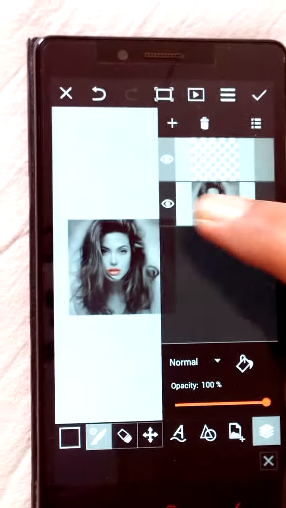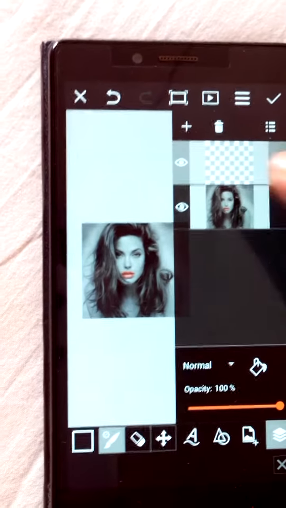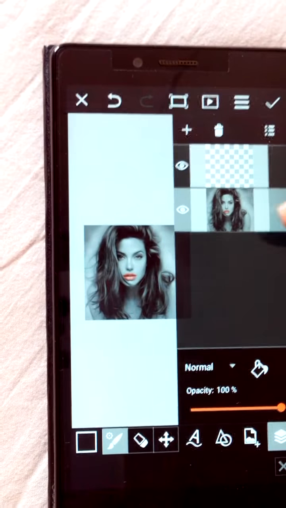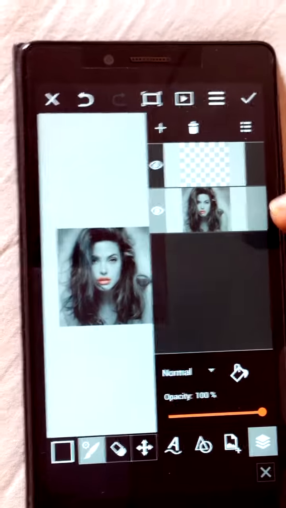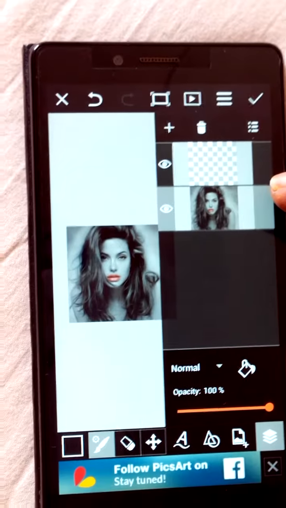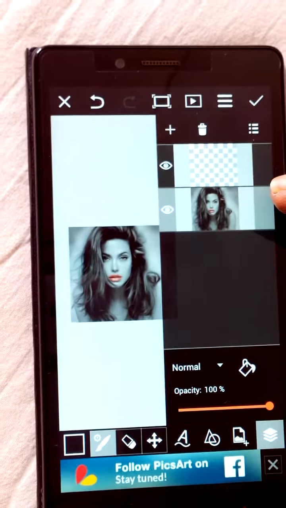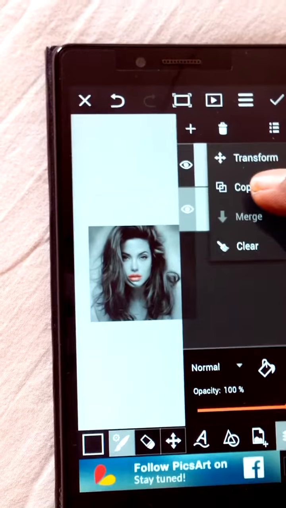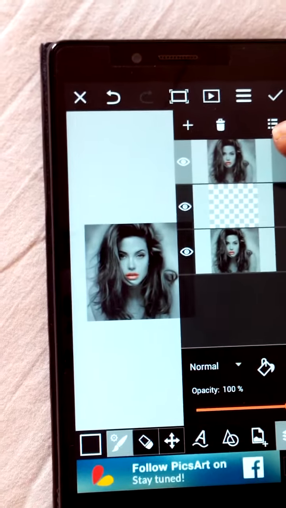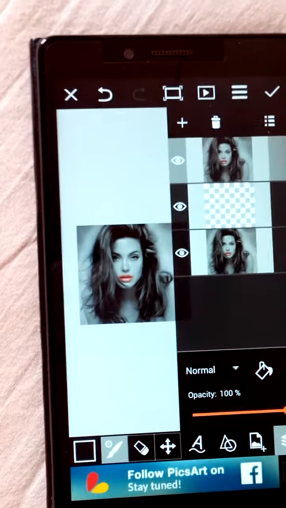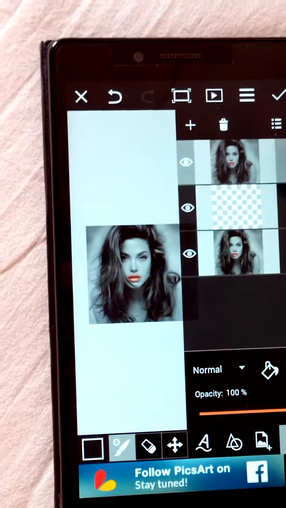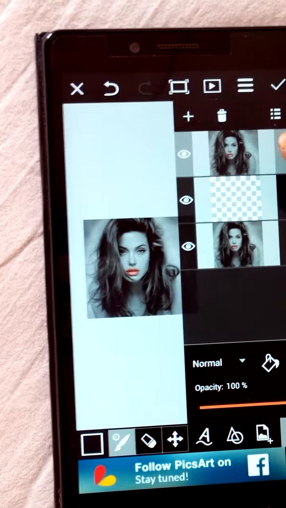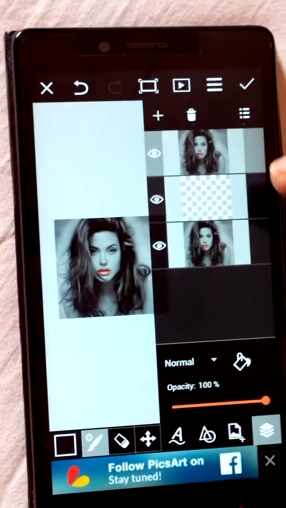Now here I click on this and we make this active. You can see this is highlighted, this layer. The side bars have turned active. Sometimes it's blue, sometimes it's gray in color. Now I select this, I click on this and I make a copy. There we are. We get a copy. Now if I want to draw anything or rub anything in this copy layer, I should need an empty layer below it.